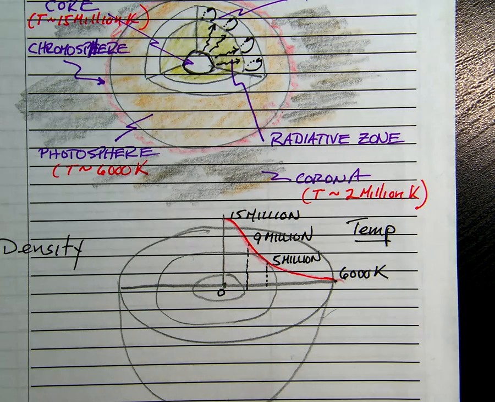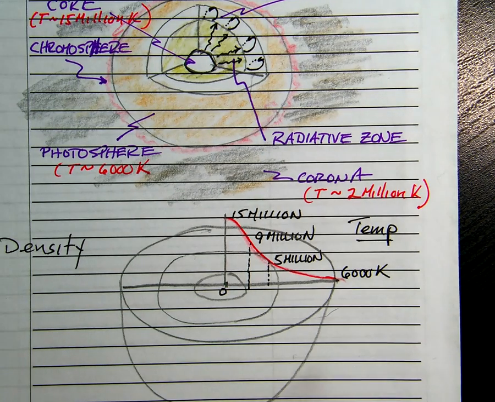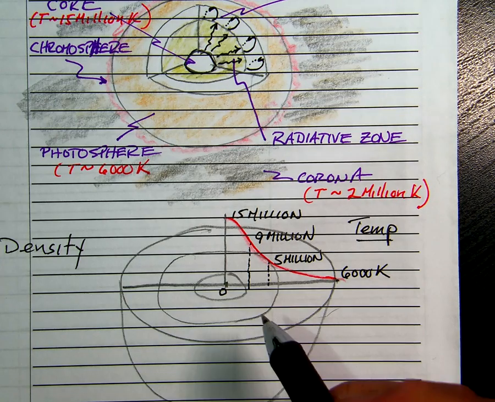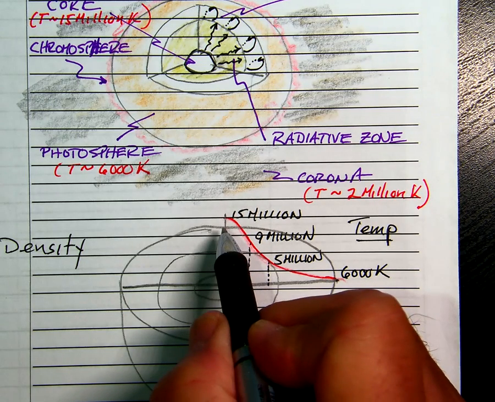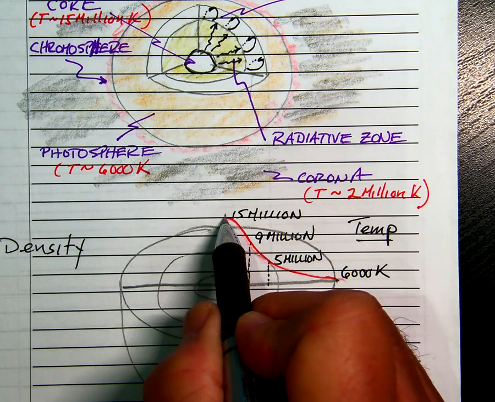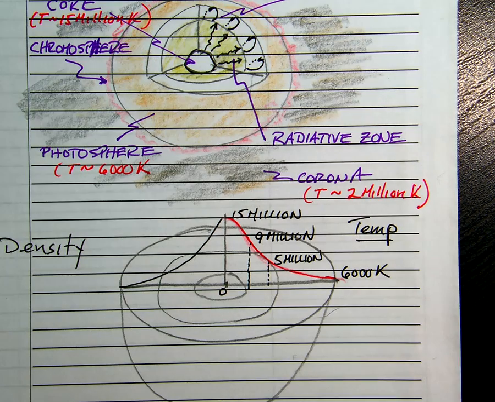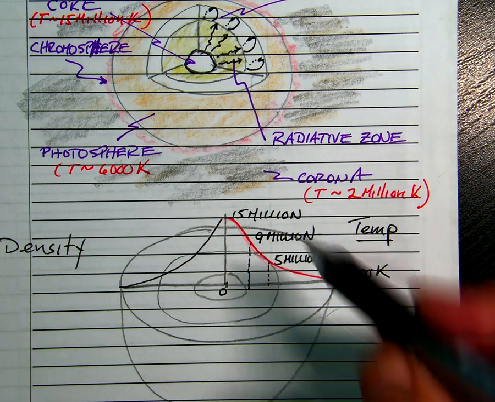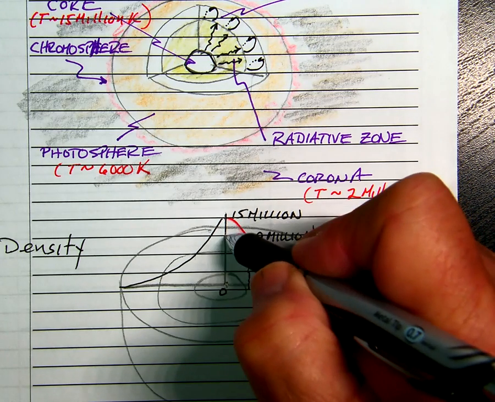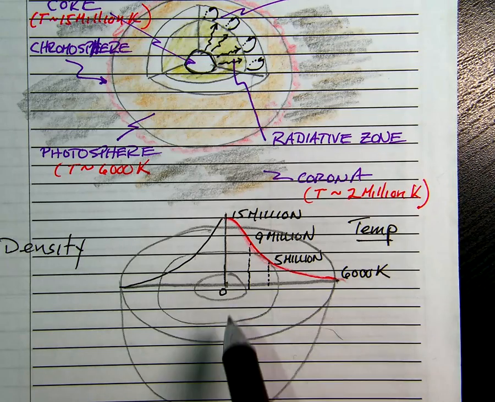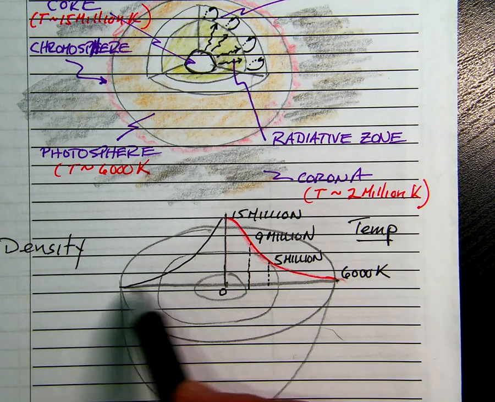I'm going to go ahead and draw density on this side, and in a similar fashion, but I want to make sure you guys understood how dense the core is. I'm going to draw a graph like that. So this is kind of like a dividing line. On the right hand side is temperature, and on the left hand side is density.